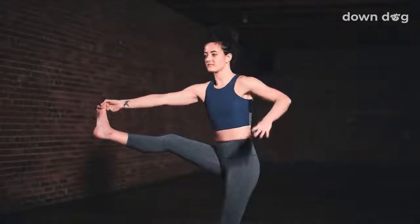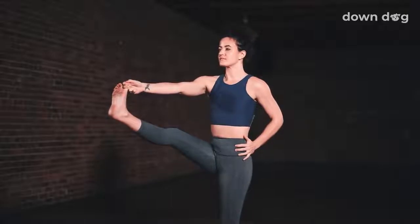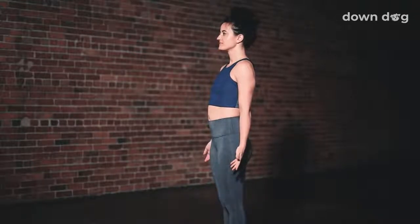Exhale back to Uttanasana. Bring the lifted leg back to center. Take a breath in here, spine tall. Exhale, release your leg down, arms by your sides, Tadasana.